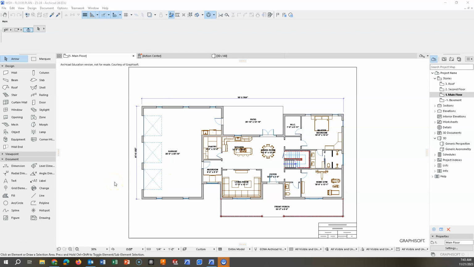Okay, we're going to take a look at starting your site plan. We don't want to delete what we have already created. And the site plan is only done on one story. I'm going to use the story that has my garage, and that is my recommendation. But you are not stuck to using that story.